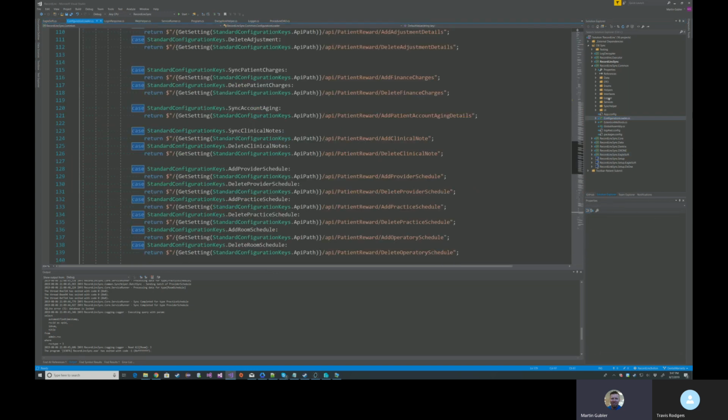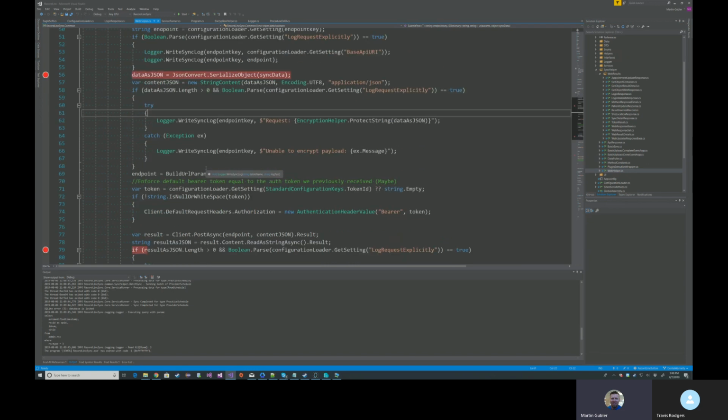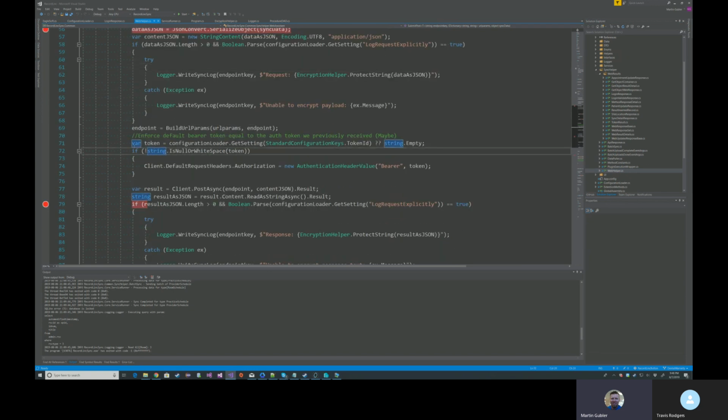Let me bring back in here the web helper. The web helper goes and broadcasts the information back out to the web service utilizing a login token. This token is something that the login service has already responded to us with, and we store this inside of the information so that we can resubmit this as an authorization bearer token specifically to inform you of the login request. This way you can make sure that all of your information is private and secured over the network so that you don't have to worry about anything.